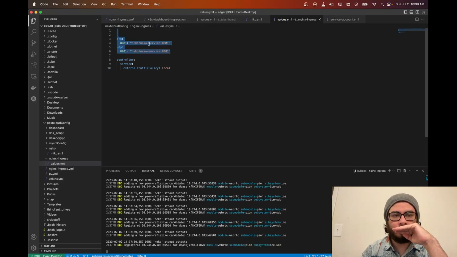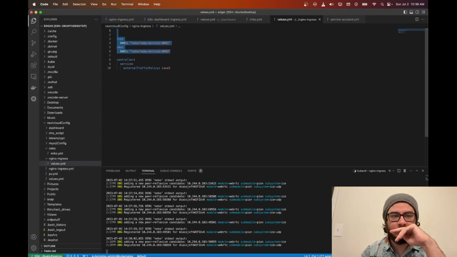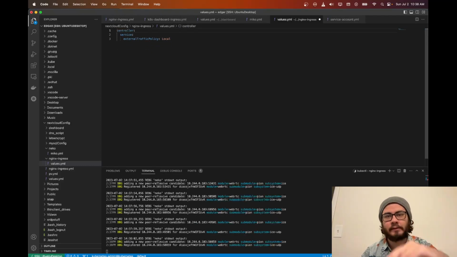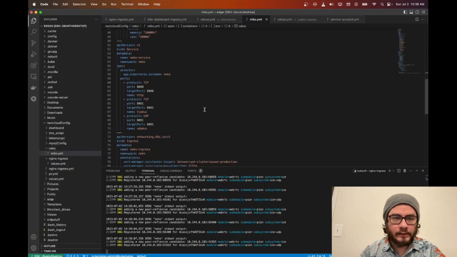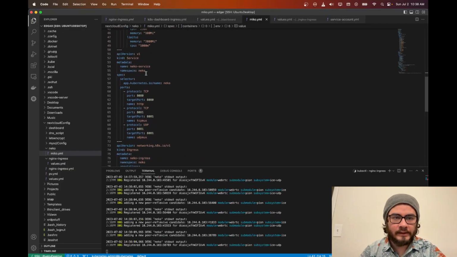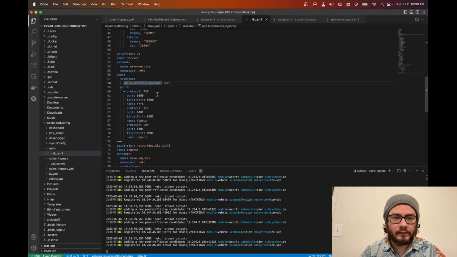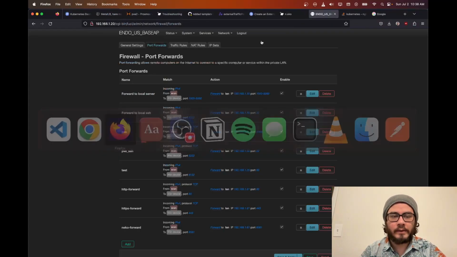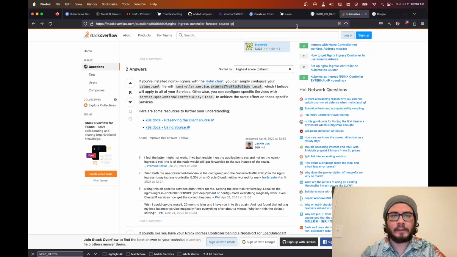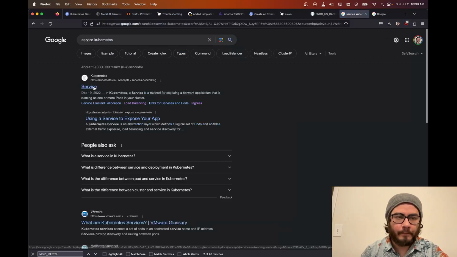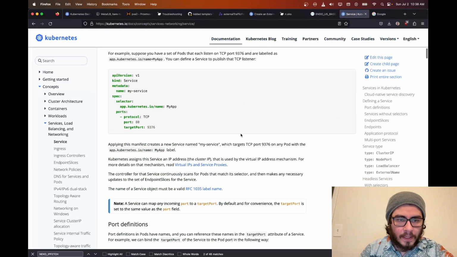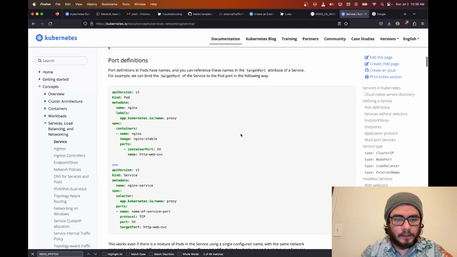So what I have to do instead is not forward this to here anymore. Make sure that the service is actually set correctly here. Let me see how I can forward this service in Kubernetes. I'm not using ingress for that anymore.